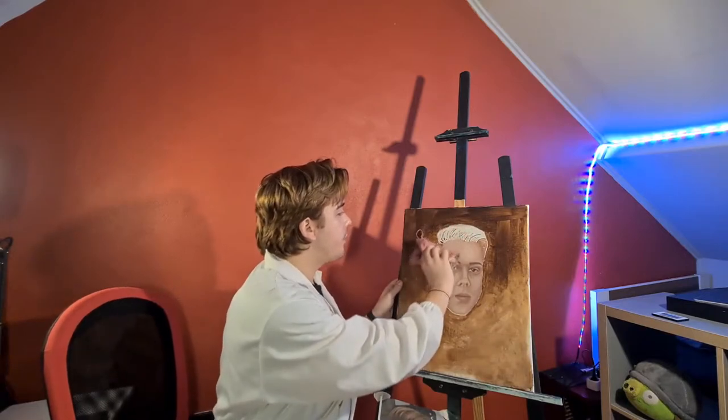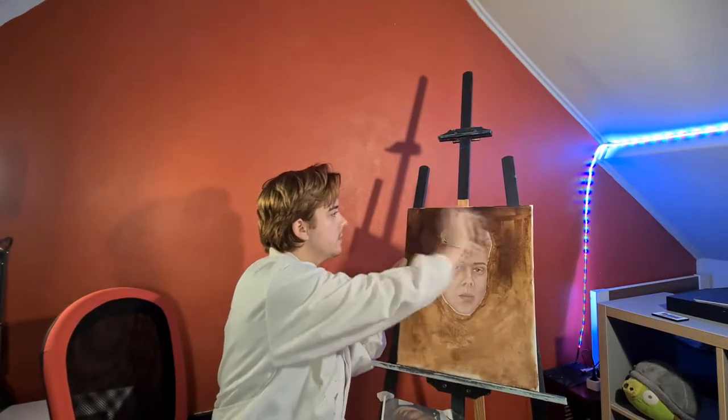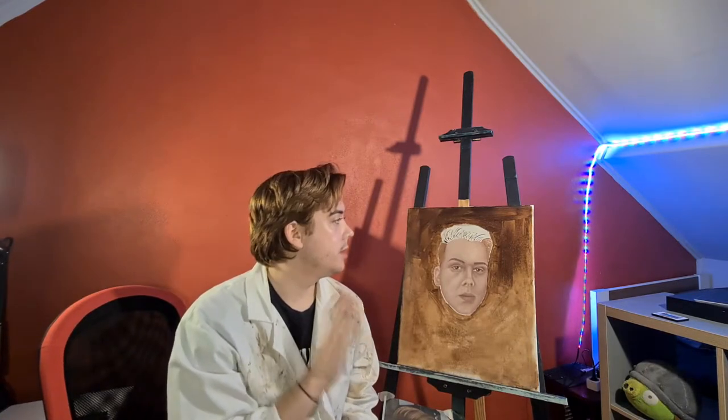So hello again, now we are going to start. First of all, I'm going to prime my surface with some linseed oil. Just drop a little, this whole thing. Then I'm going to prime my surface. We do this to make the canvas more receptive to the oil paint, and the paint will also flow much better on an oiled surface.